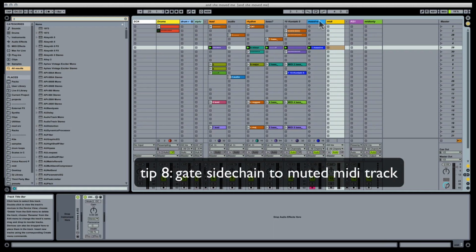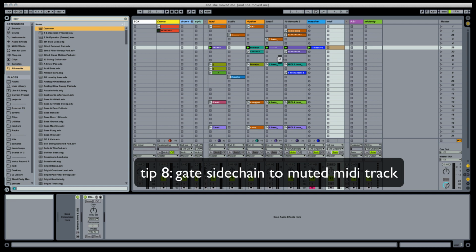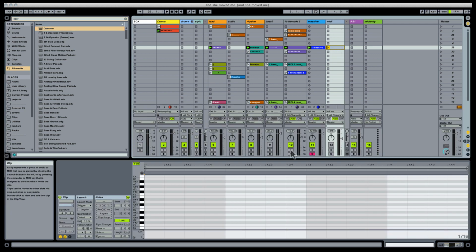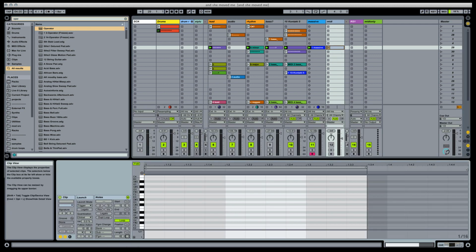Tip 8. Stick an operator or any synth into your project, mute it, and then type in a repetitive pattern.